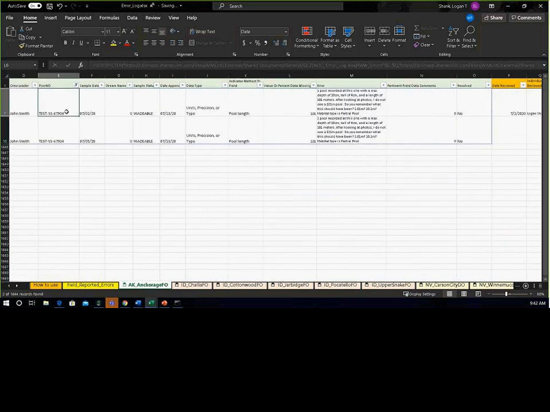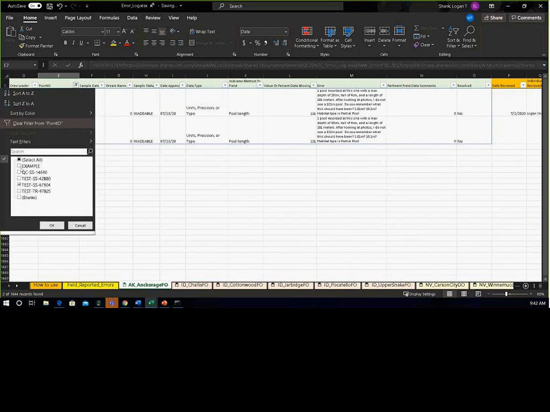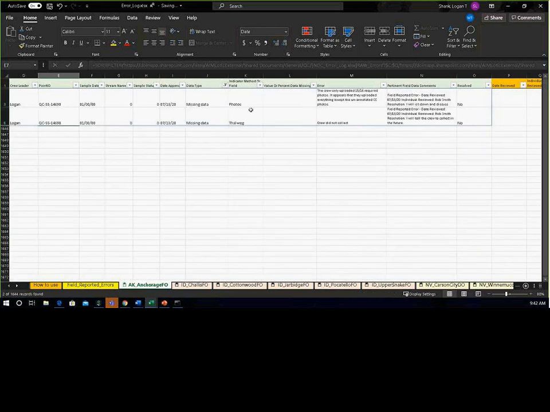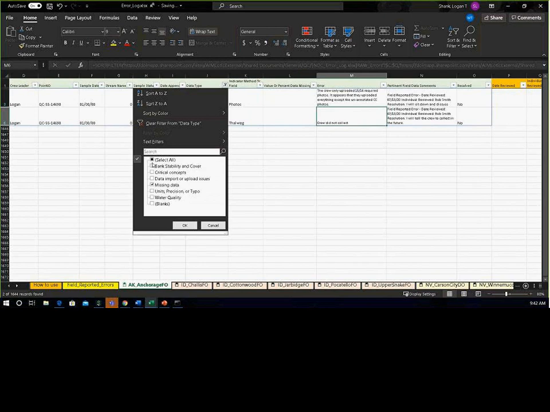If I only want to look at this one site, I can do that. If I just want to see what's our missing data, okay, we're missing photos and Thawag. That's pretty helpful.